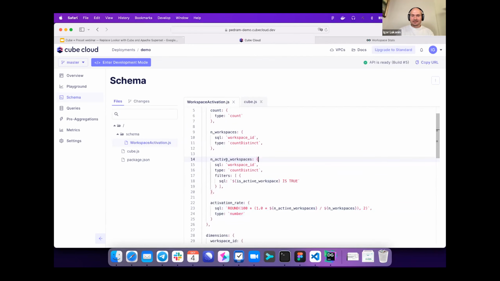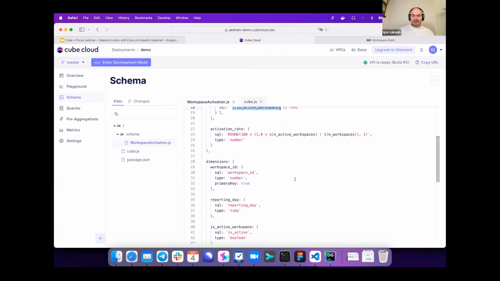So we have the number of workspaces defined as a distinct count of workspace IDs, and which is even more interesting, the number of active workspaces defined as a distinct count of the workspace IDs for which the active workspace dimension, which is referenced here, is true.